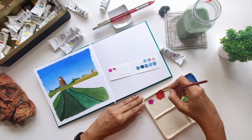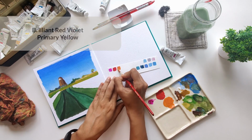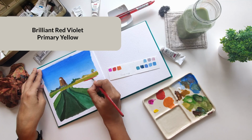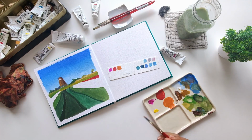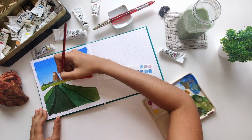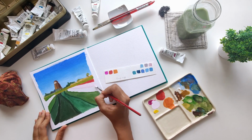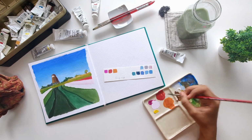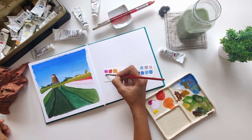So I started with brilliant red violet, which I left as is. I then mixed it with a bit of primary yellow to create a very reddish shade. And then I mixed it with even more primary yellow to make it more orange, and then I have primary yellow by itself. And now what you see me painting is brilliant red violet mixed with just permanent white. And then I'll add in all the different shades in the different parts of the field.